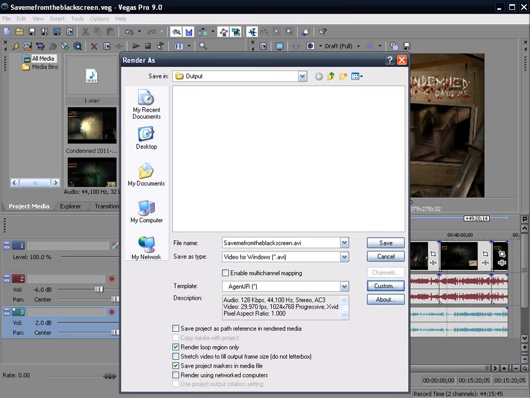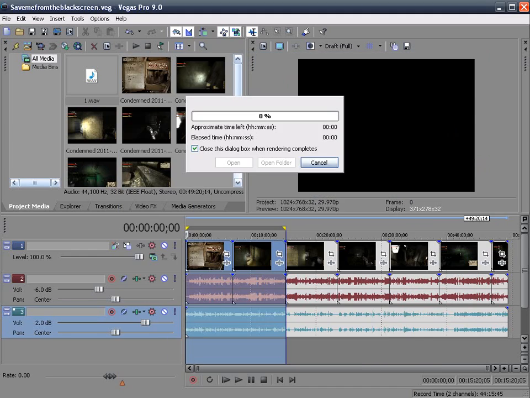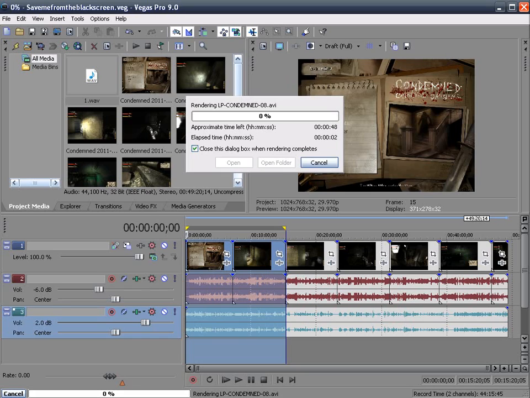Okay, so we have all our settings. Now we output as... Most of the time I can remember which video I'm on, so I think I'm on 8 right now. Then we'll just save it as that. Yep, everything's good. This will take a while to render, probably at least half an hour. Not going to stick around for that whole time.